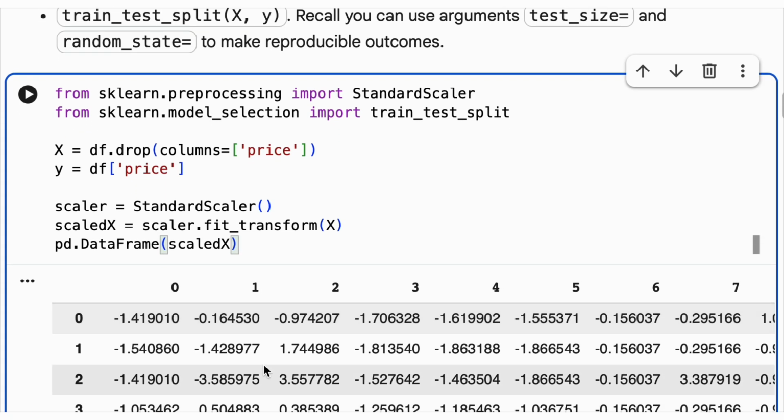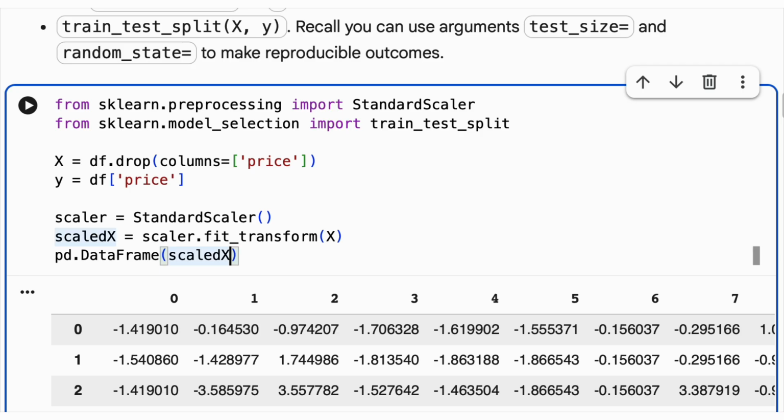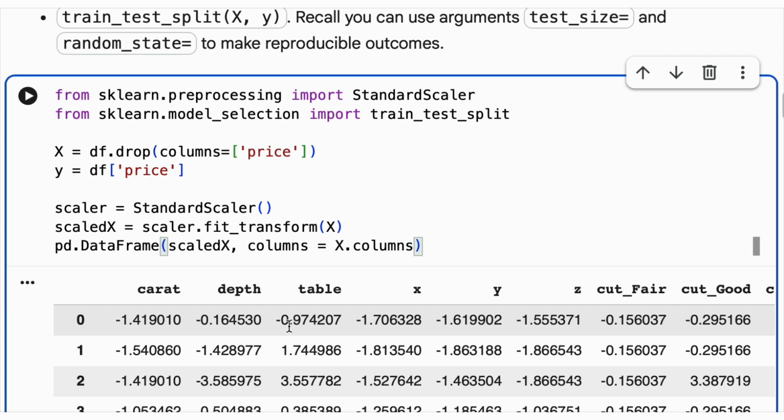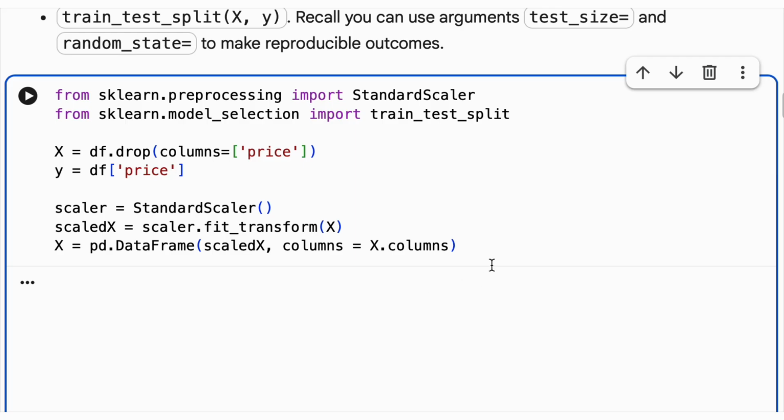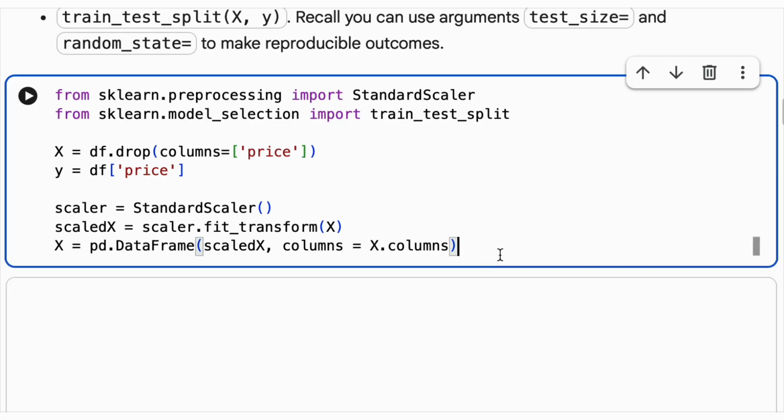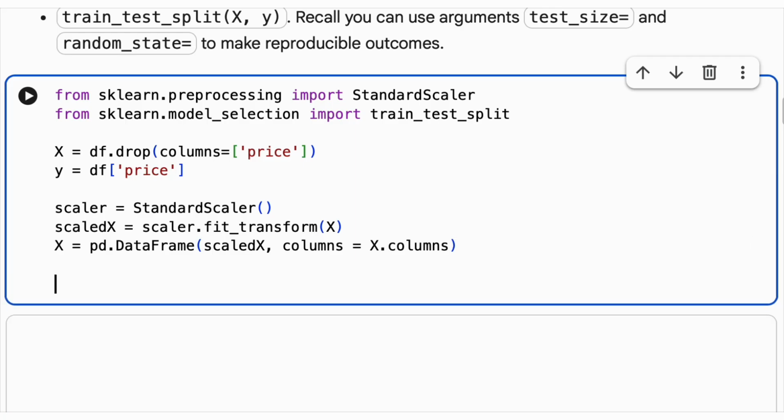It would be nice if there were names of the columns, so I copy the names from the original. Alright, now it's good. X is equal to this. So now I have my X and y variables.